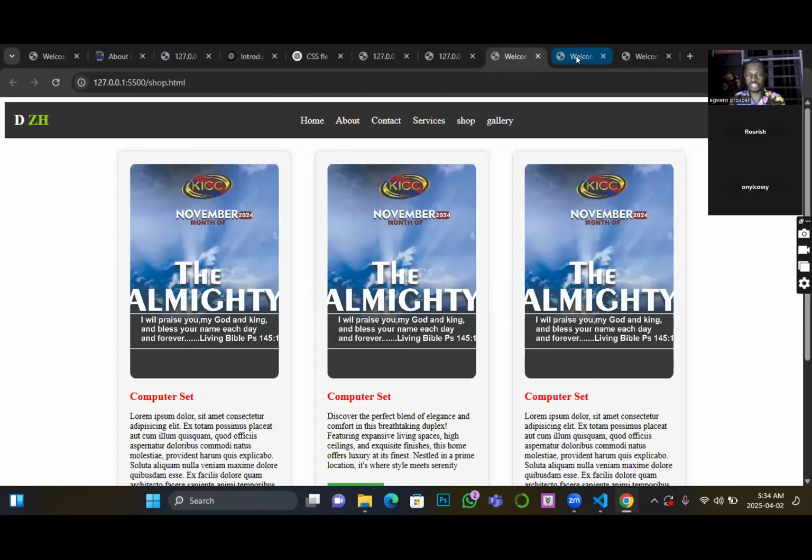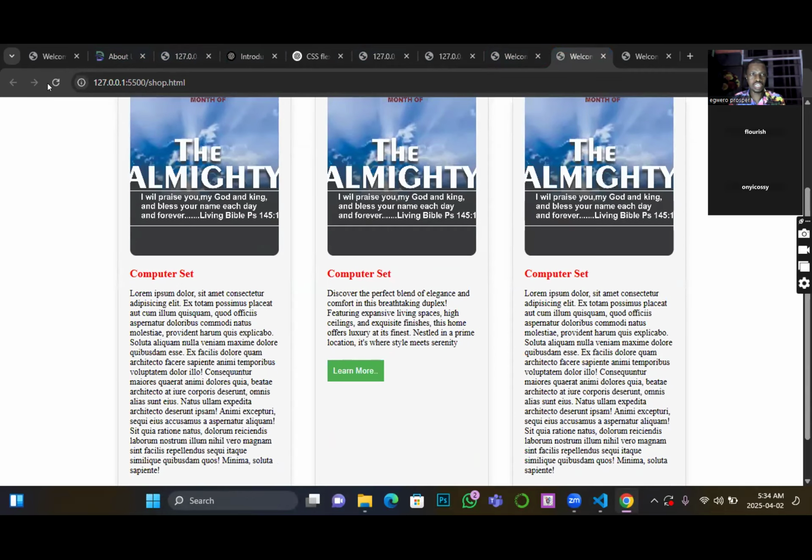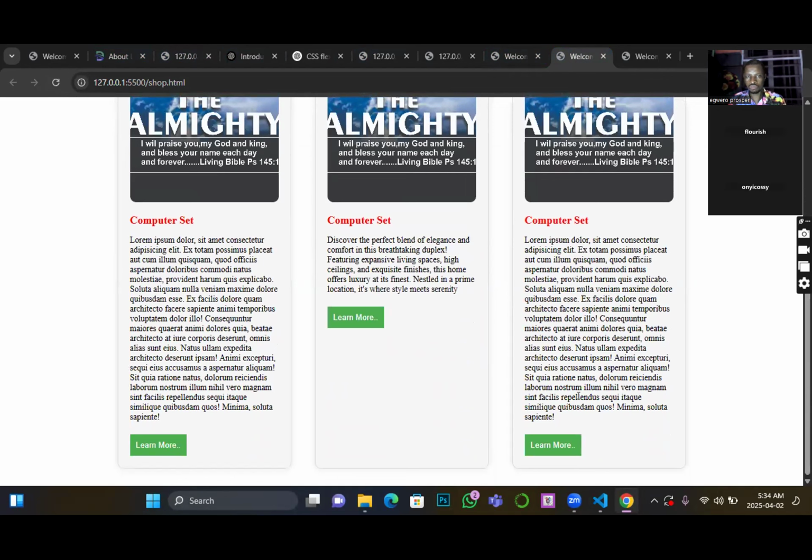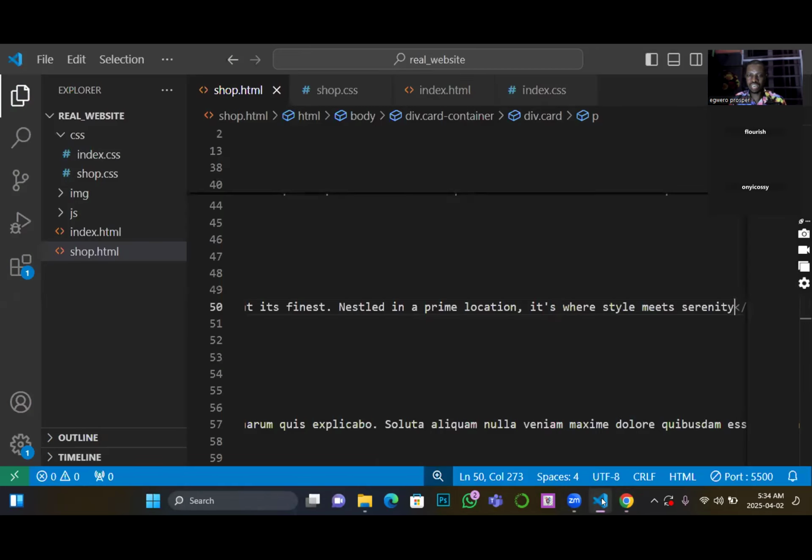So with this now, you have helped yourself. When you get to any page you are designing, anything you don't understand, go to ChatGPT and then get it done. Let me refresh and see if it's updated. Here's the one I pasted now. Look at it here. You can see that it's even better than that one because it's too long. That is the reason why you say more, so that the full description cannot be in that page, where you must have dedicated it to this button to take them to. So that is how to go about it.